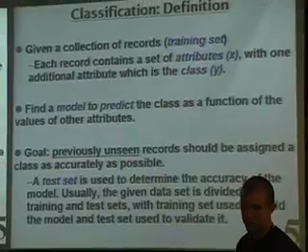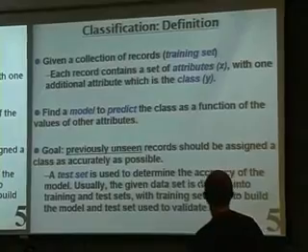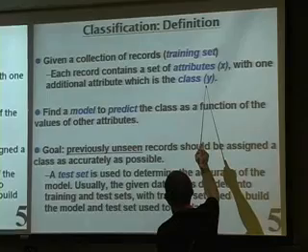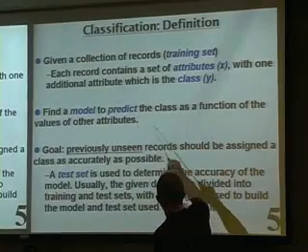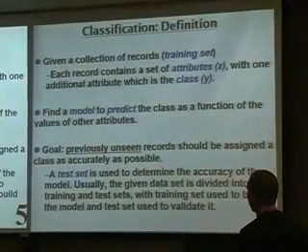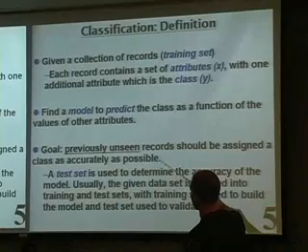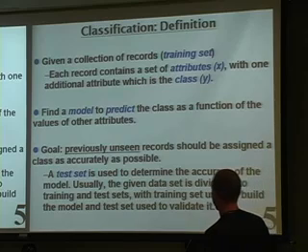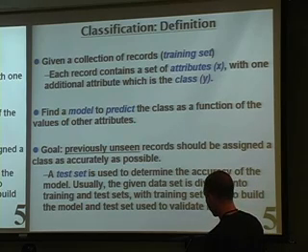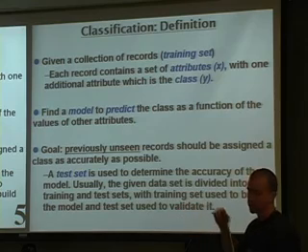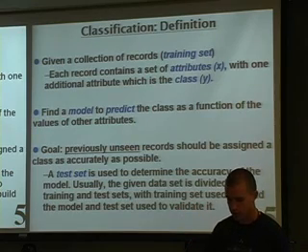So that's a picture of the problem. The description is here, right? We have the training set, which we call the attributes X, and then the additional attribute Y is the one we're trying to predict. We use a model to predict the class as a function of the other attributes. And the goal, again, is that for previously unseen records, if I get new observations, I ought to be able to predict the class as accurately as possible. Again, a test set is used to determine the accuracy of the model. Usually the data set is divided into training and test sets, with the training set used to build the model, and the test set used to validate it. Of course, there are more advanced procedures like cross-validation, where you repeatedly leave out different fractions and use those as test sets, and a number of other procedures.